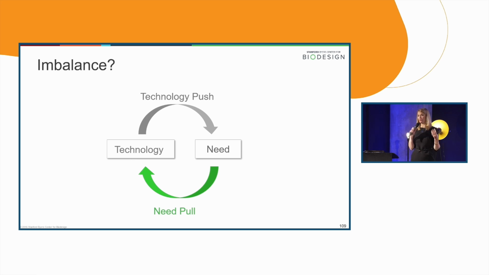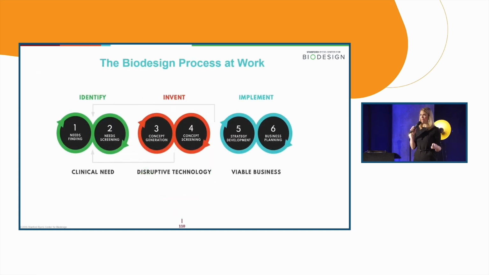So the way that we approach this at Stanford Biodesign is truly needs-based innovation. So we take a need, really understand that need. And if you've ever done the process, you think you understand the need, and then you think you understand the need, and then you think you understand it, and I'll still tell you you don't understand it, which can be really frustrating. But we truly understand those needs. And then the technology actually is much easier to develop because you already understand the parameters around that.